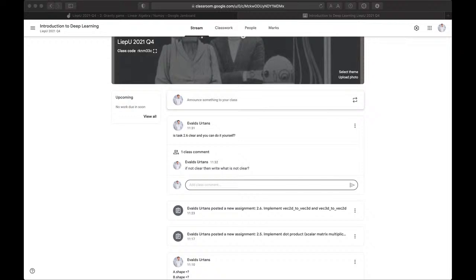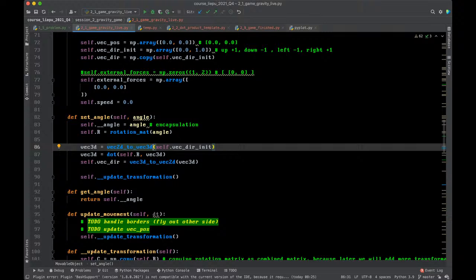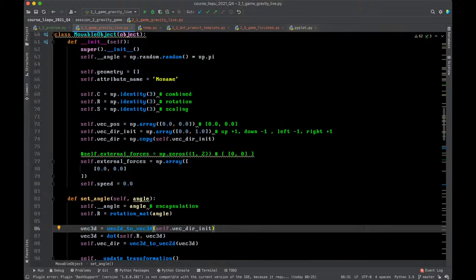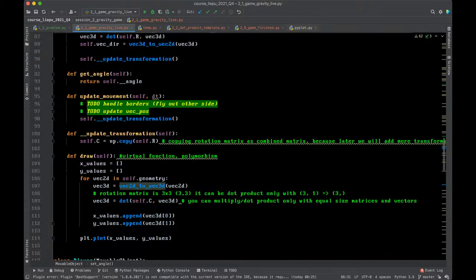Okay, I don't see answers here, which is not really encouraging, but I hope that at least you're still tracking. Anyways, we need to proceed, so you can catch up with this small part later. I really hope that you can, because all of the things that I showed you so far are very basic things, step by step becoming much more difficult. But there's nothing so difficult that you cannot do it with a hand on paper. So you just need to learn how to code that in NumPy. Of course, it will take a little bit of time if you're not familiar with that. So okay, let's then code the moving of the spaceship around the scene here.